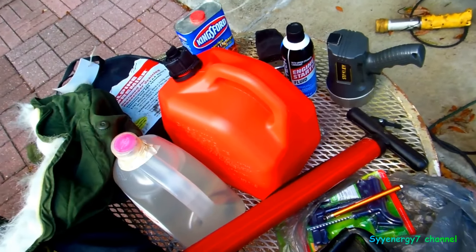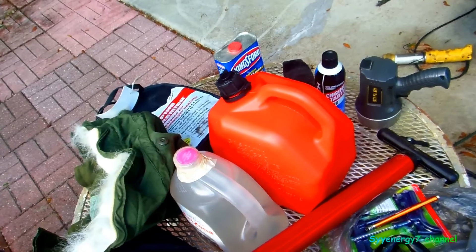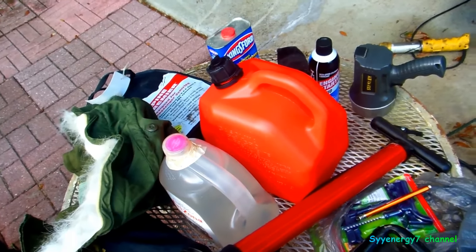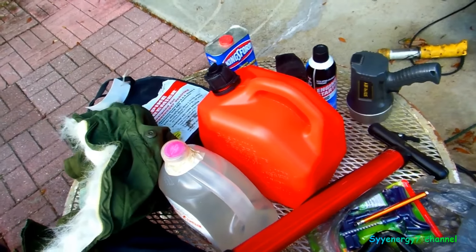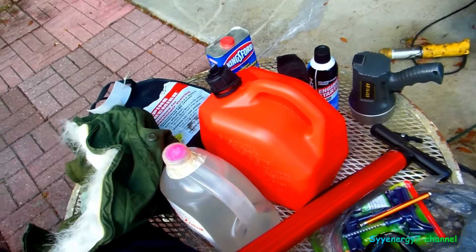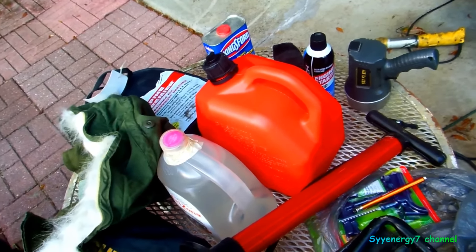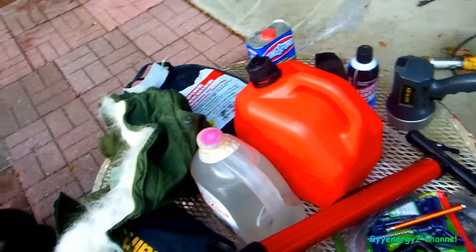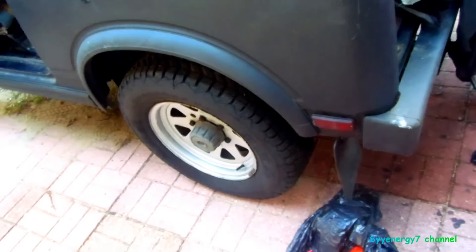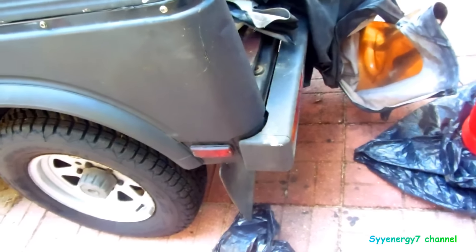Everybody ignores it. There have been people who actually died out in the desert — and I'm talking about a blizzard condition here, but it's the same type of thing: low traction, got stuck in the sand. A non-four-wheel-drive vehicle was driven out after they deflated the tires to about 10–12 pounds and it got right out of the rut and drove away. The people who stayed died. So in snow, you can do this, but watch you don't go too far down. Depending on the tire and vehicle — this is a lightweight Jeep, I've got 22 in the front and 26 in the back stock — I could probably go down to 15, no problem, or 12. On a car, maybe just below 20 pounds.